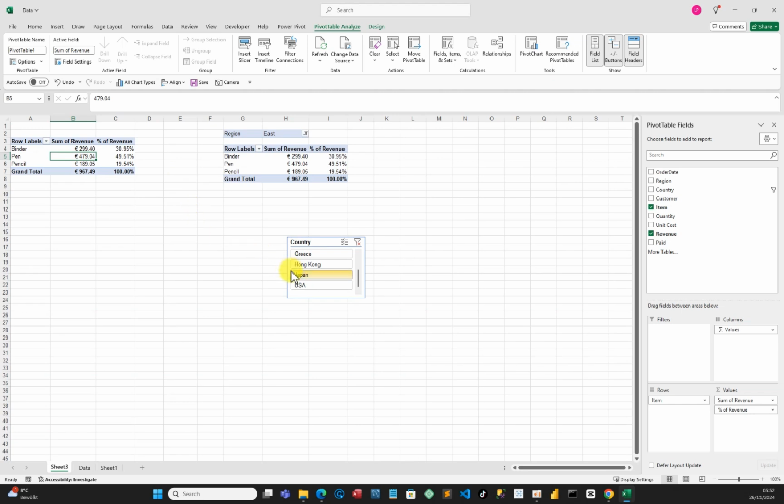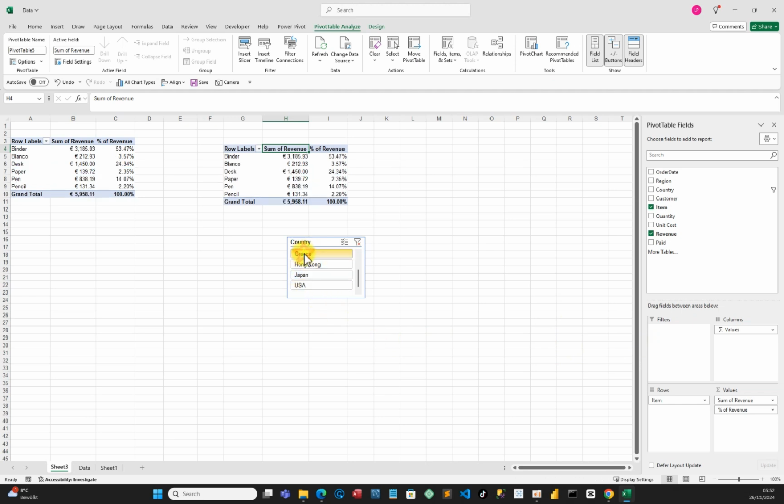Let's say for instance, we can actually remove this. Let me come back to this table, and I want to remove the region from the filter because I'm not using it, so it doesn't make sense.